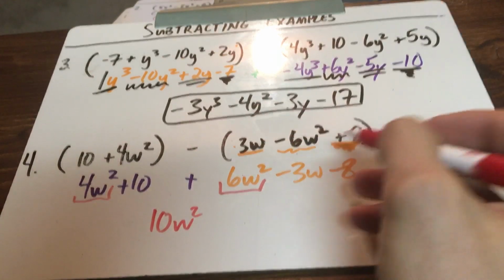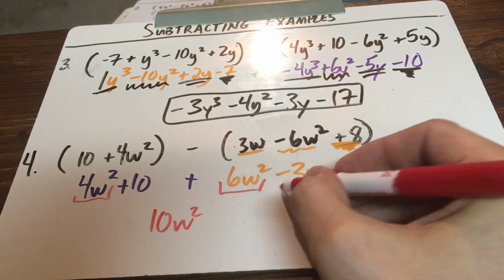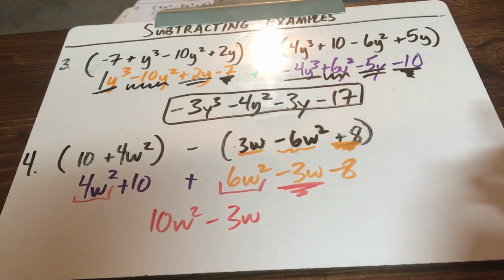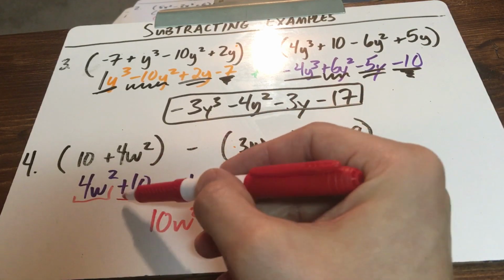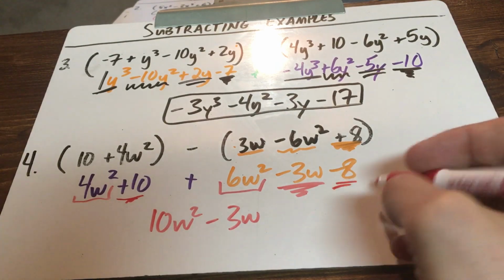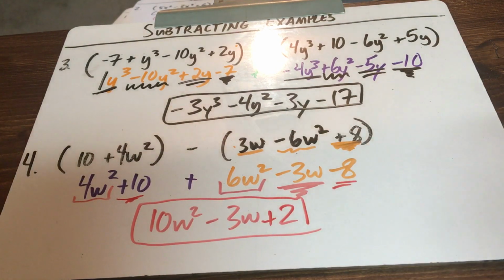W squared. This one doesn't have a W to the first power, but this one does right here. So I'm going to just put that in the spot. And then I do have these two, which are constants that are degree 0, positive 10 minus 8. So I feel like there is the answer to number 2. So there it is. If you did those on your own, I hope you got them.